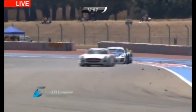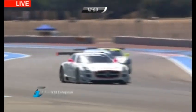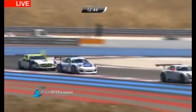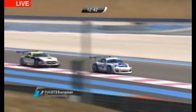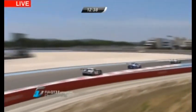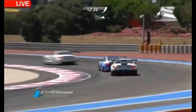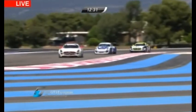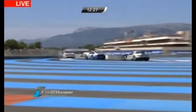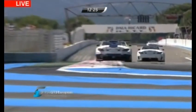So the Frenchman on French soil, as you say, he knows the car, he knows the track well, and the other Mercedes trying to do likewise. That's Bryce Bosey trying to come through as well. But Mike Parisi, who, remember, will start the second race of the weekend from pole position, showing us what he can do, and that overtaking's possible when you know the tricks of the trade, as you pointed out there, Johnny. Just getting that different line into the double right was lovely, and not quite what Java Walter managed earlier on in this race, when of course he had a spin and took out the number 35 Z4 as well.